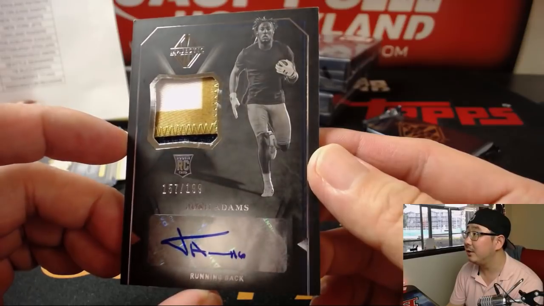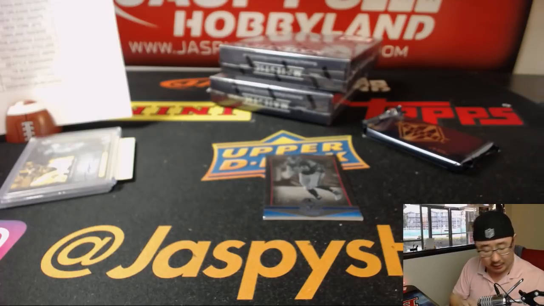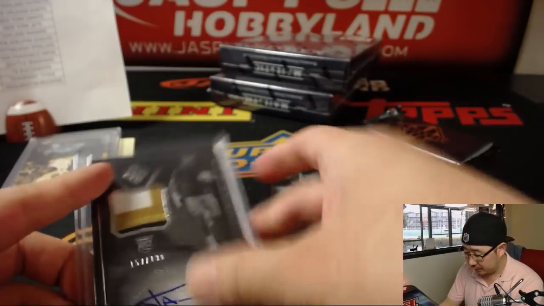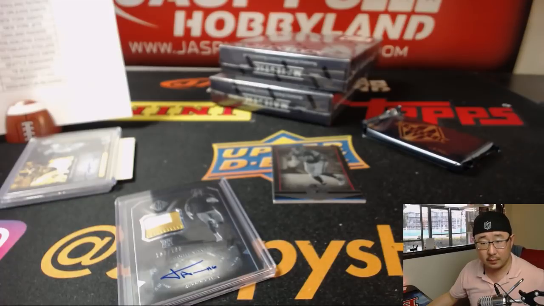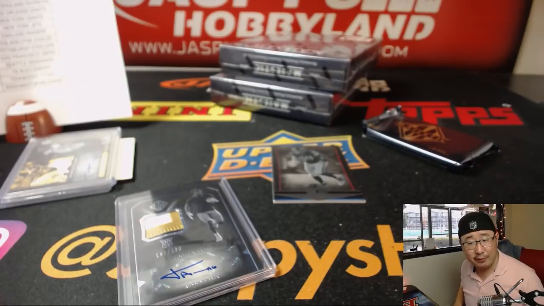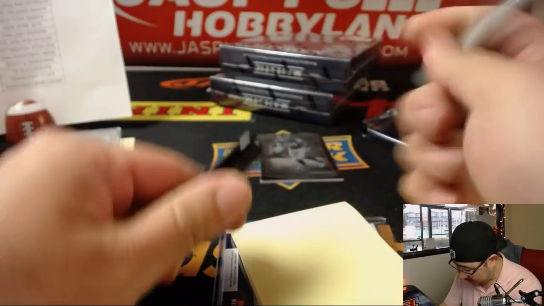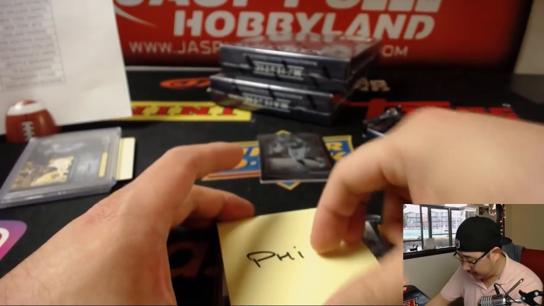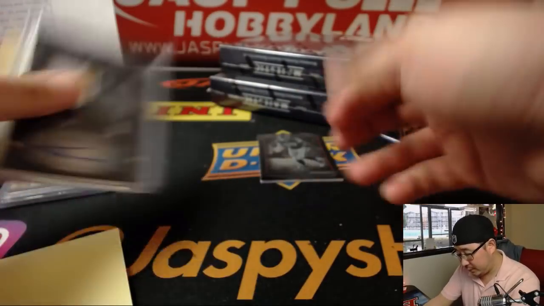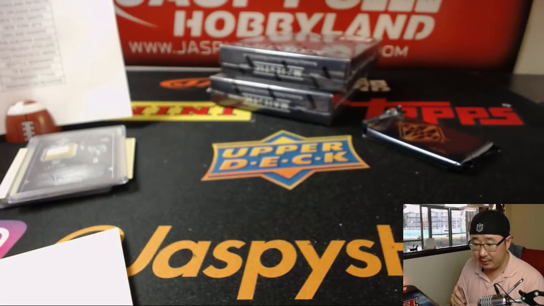And the last one here is Josh Adams. Nice 3-color patch. A nice autograph. Josh Jackson had a nice autograph too. This is great for me, I can learn all the names and what teams they go to. He was an undrafted free agent, went to the Eagles. And that is last spot mojo for Megan, so she had Philly. And of course, JJ Watt base card goes to the Texans, and that'll be for Robert.